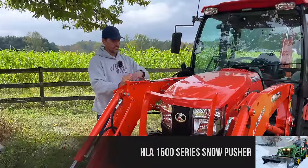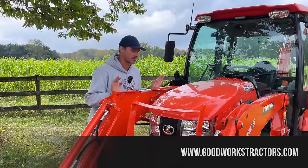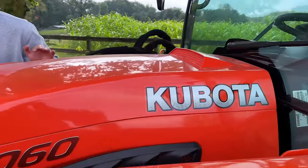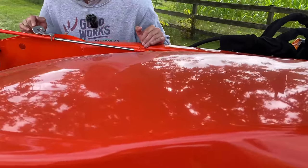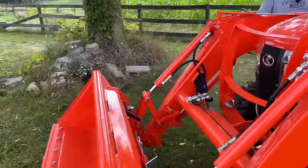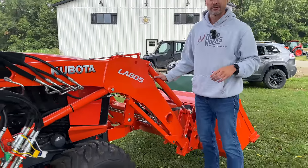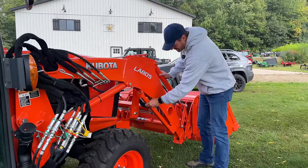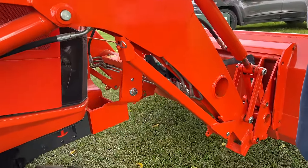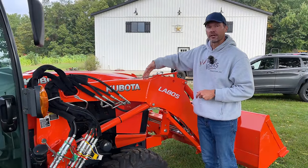Steel panels all around — steel hood, the loader, the fenders are steel too. The top of the cab is plastic. This thing is still nice and shiny; it was stored inside his garage, just pampered. There are no dents, no scratches — just a little bit of dust. This loader is quick park. Quick park is standard these days except for the John Deere 3E series. You see these stands right here — you just unpin them, swap them down, pin them into place, and those are your parking stands if you ever want to take the loader off.